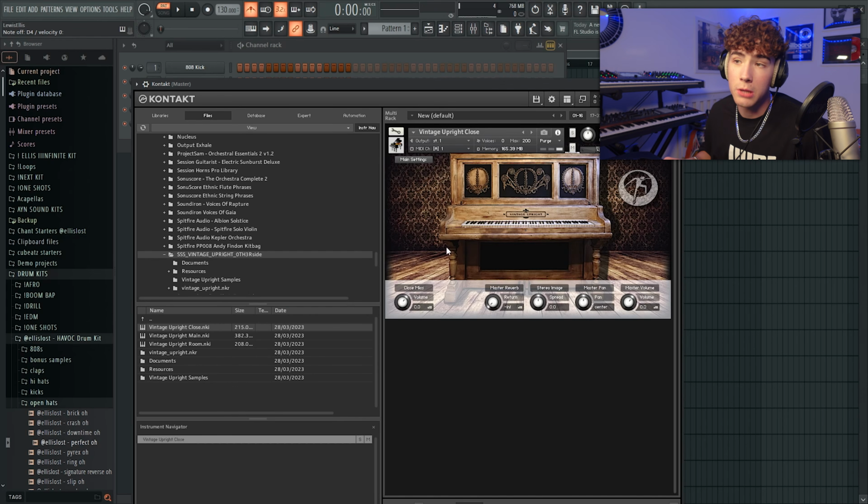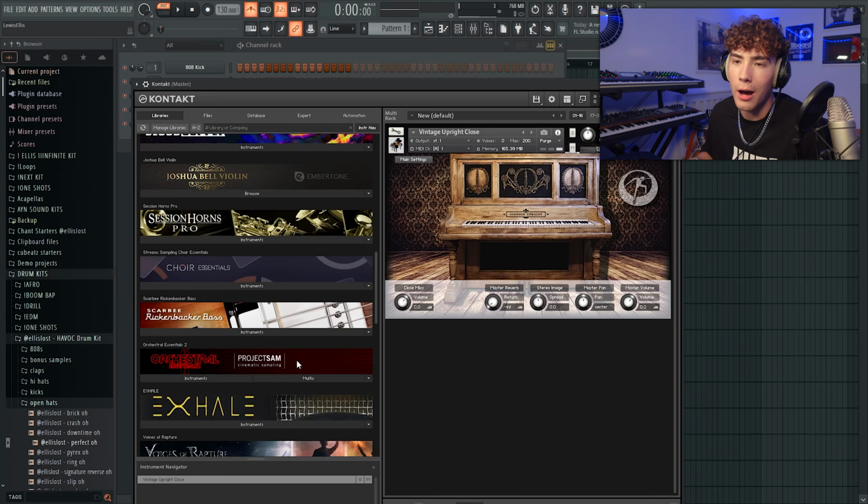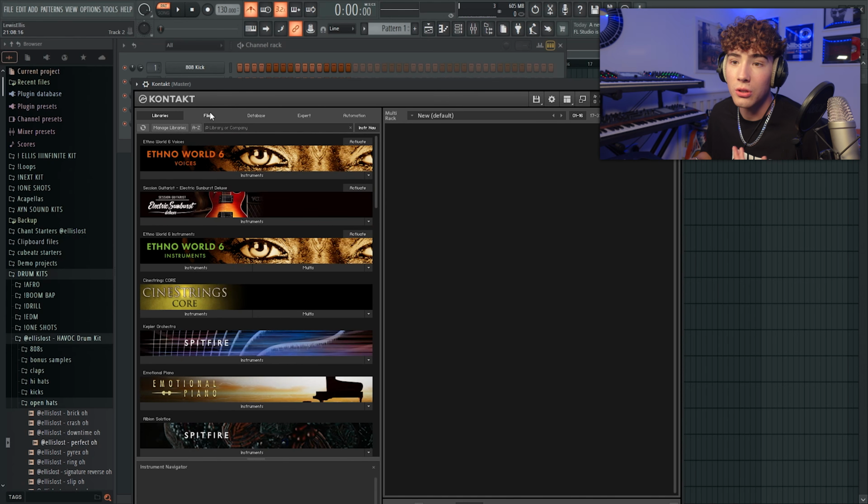Yeah, I highly recommend this one as well. This is actually a very fire piano. I'd say if you need a piano, it would be this and the Grandeur or the Noir. The 2 essentials, they have 2 different sorts of sounds. So that's kind of the pianos done. Of course, with pianos, for the most part, you're gonna get a very similar sound, so it's not too much to worry about.